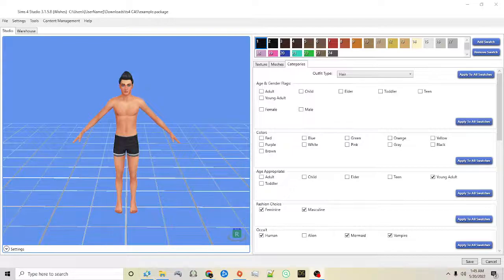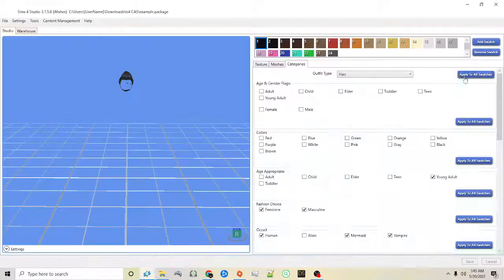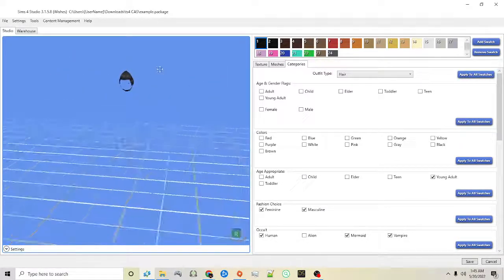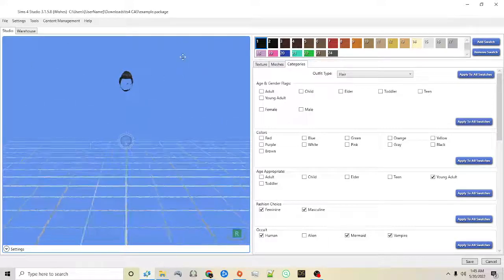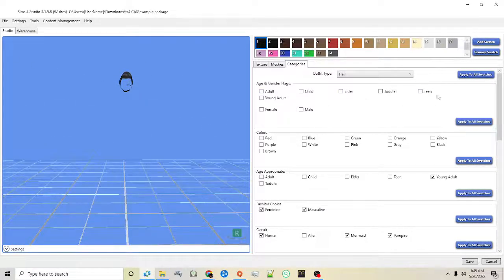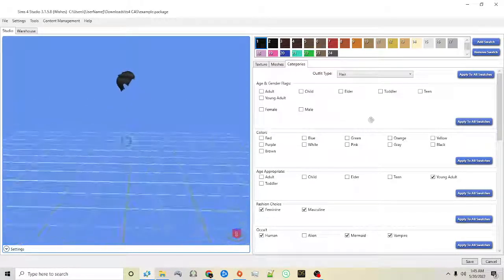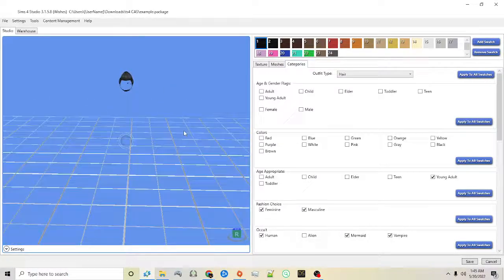To be able to tell, click File, Main Menu, and then click on the example or name that you named it. Now, if it looks like this, it means you've hidden it completely for CAS. Completely hidden it. Now, if you decide later on, I want this back, check back the options again.